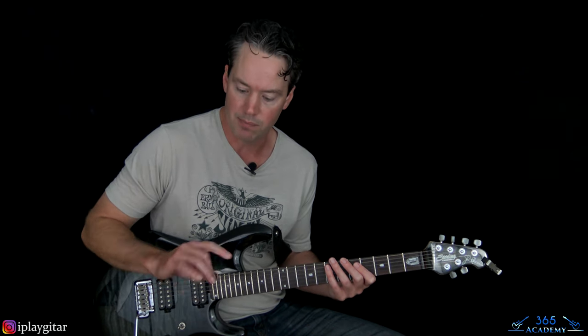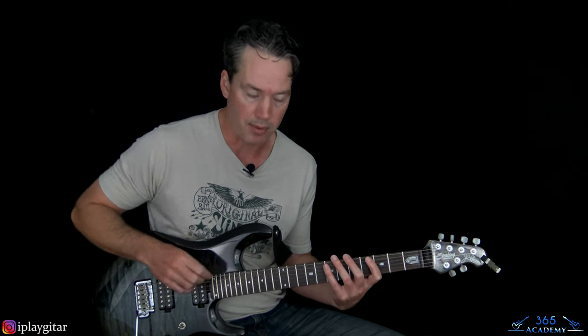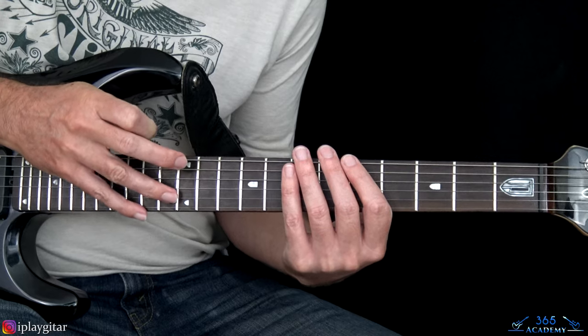Eddie, obviously, he does a lot of picking. He moved his pick around a lot, but we can do it with those fingers. That's how he does it, so he can just tap with his index. But anyway, find a way that's comfortable for you. So we're gonna start with the pick scrape. And then we're gonna go into the tapping.